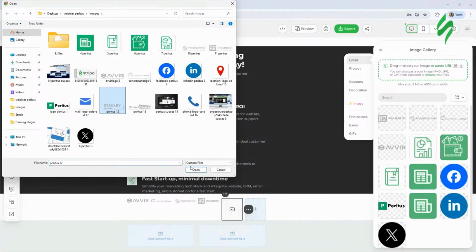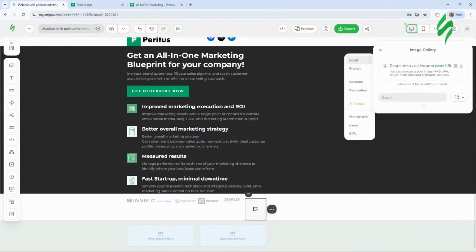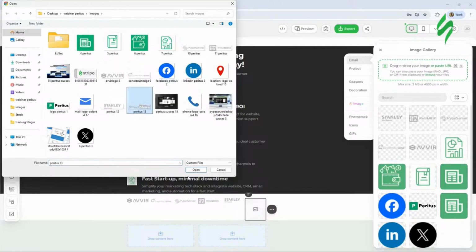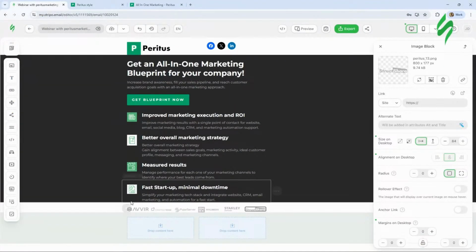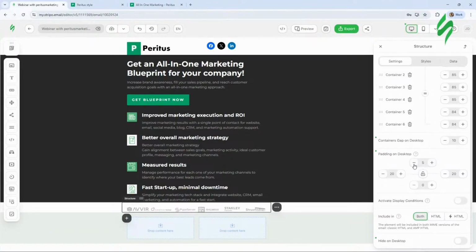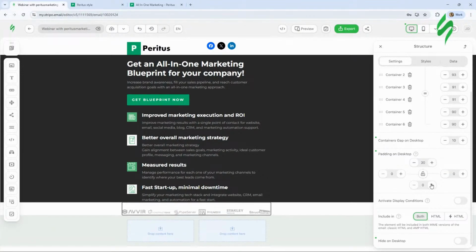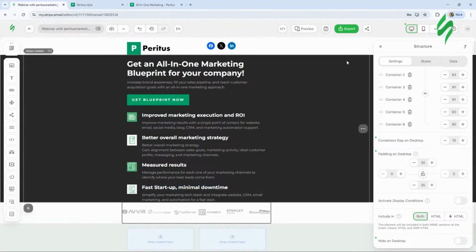Bear with me, just a little bit. And Structure Share. Yeah, yay. So here we are. On the structure, I will disable the right and left padding, and will enable a bit more extra padding from the top and from the bottom to give it space.